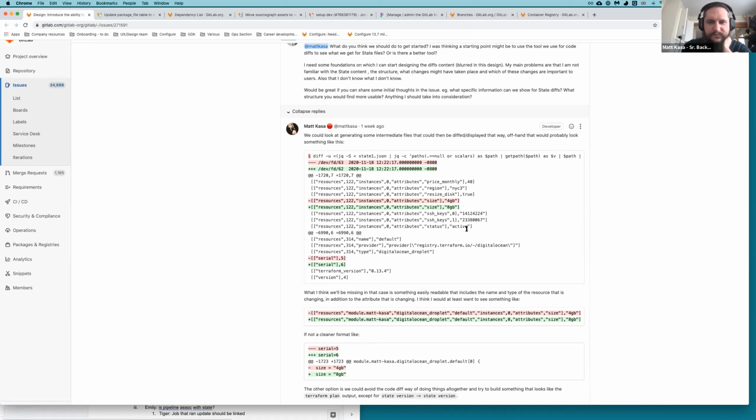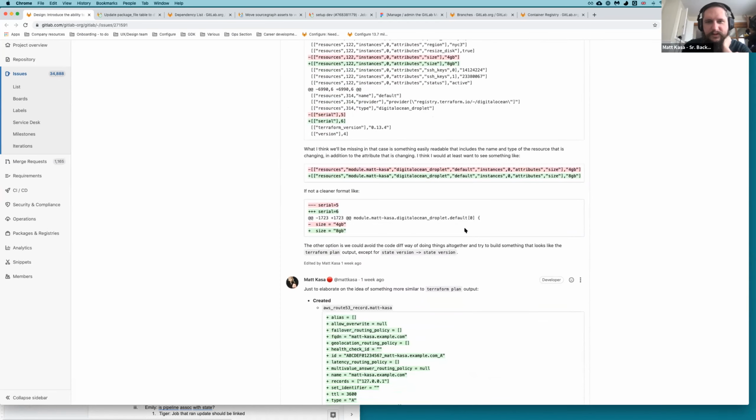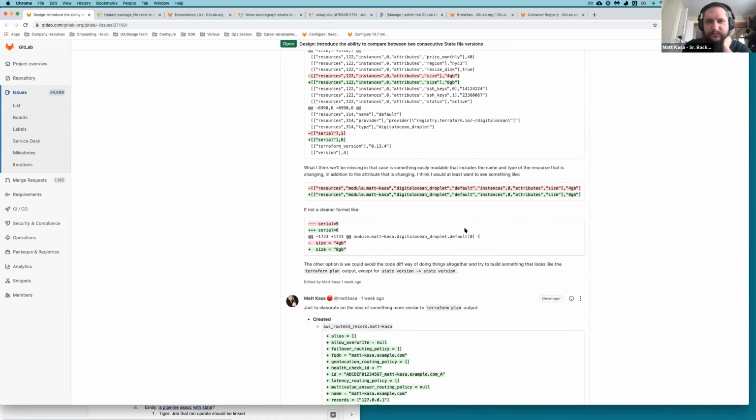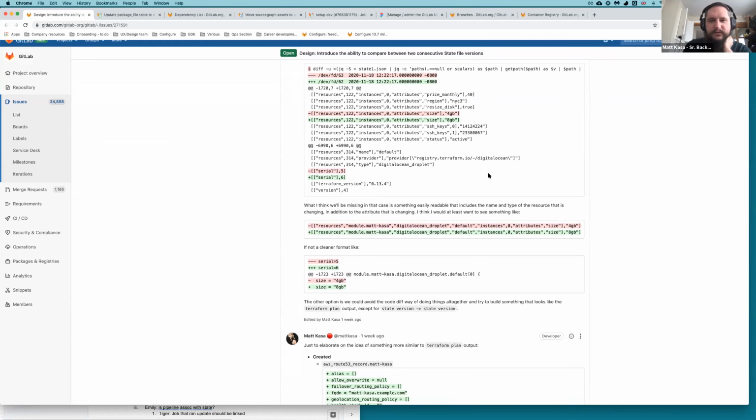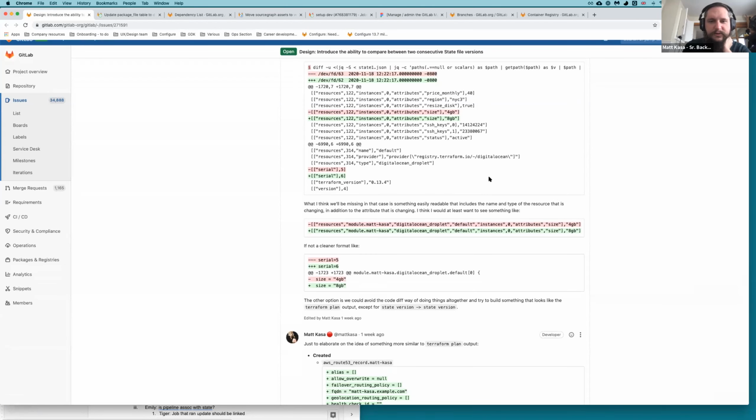Right. So this would be more of a line-by-line diff, and the problem I really found with it was it's really difficult to know what resource this change is actually occurring to, because you don't really get enough context lines to see the name of the resource. You have the number of the resource in the state file, like the index in the array, but you don't have the name. The name is a little bit higher up.